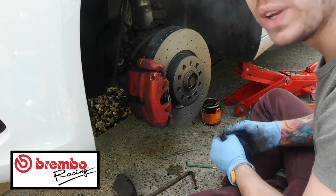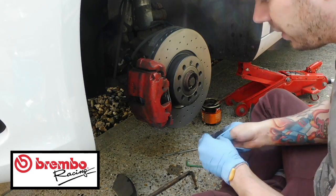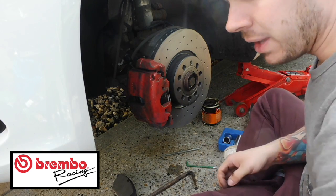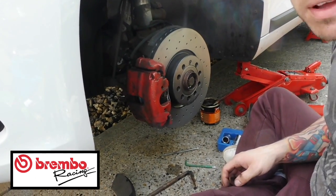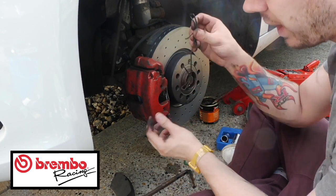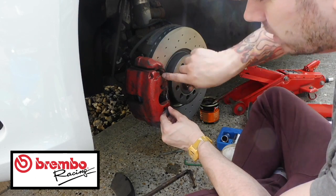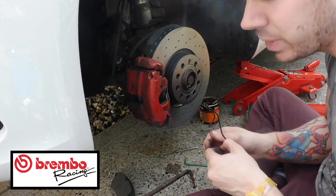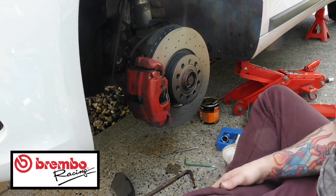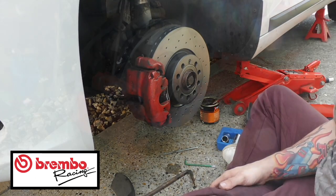What I'm going to do is I'm just going to quickly go ahead and put all that together, which won't take me too long. I'm going to change my gloves up, and then remember to put this back on. This goes on here, so literally what you need to do at the end is just put them in their holes and then just get a screwdriver and just pry it over. I might just quickly show you how to do that at the end. But I'm just going to quickly go put that back together for you now, because that bit's done.